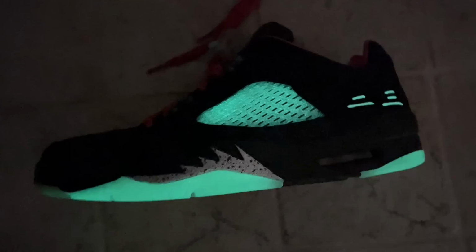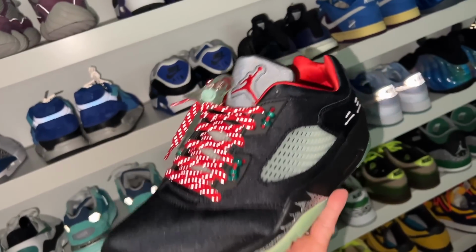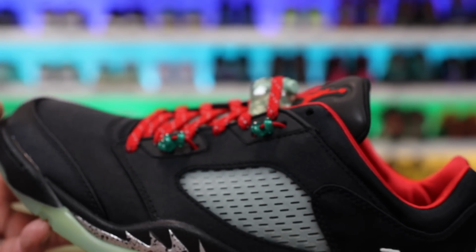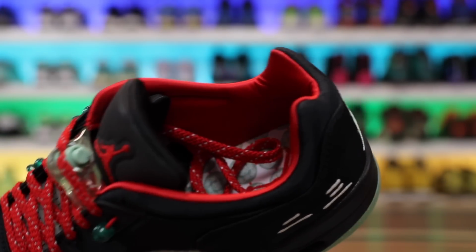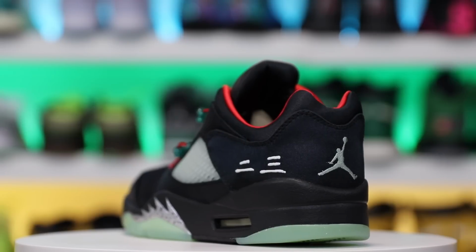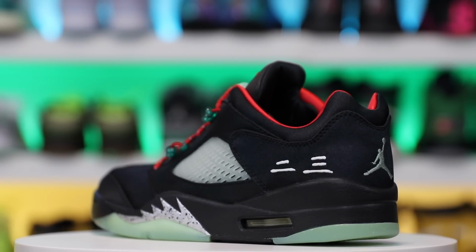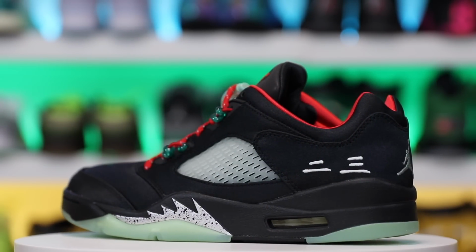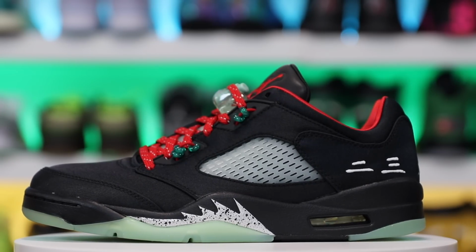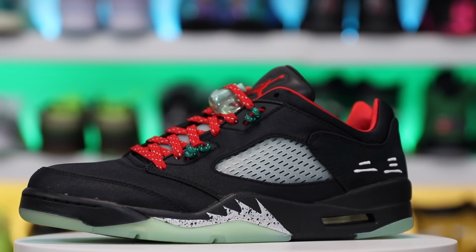Anyway, as I mentioned, the glow-in-the-dark soles as well as the side vents, kind of nice there. And then you have a 3M reflective tongue here in black with the red Jumpman. The other cool detail that I liked is the insole looks like the jade coins, and then it has CLOT and then the Jumpman down there. So nice looking pattern on the insole. Then I like how the shark teeth are down here in silver. Definitely a nod to the original Air Jordan 5s. Kind of reminds me of a metallic silver colorway. Because of that, obviously the tongue is black though. But all in all, a pretty nice design.